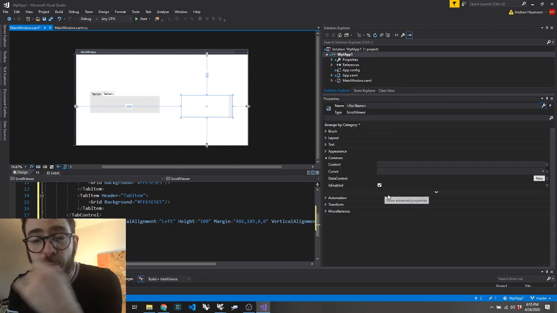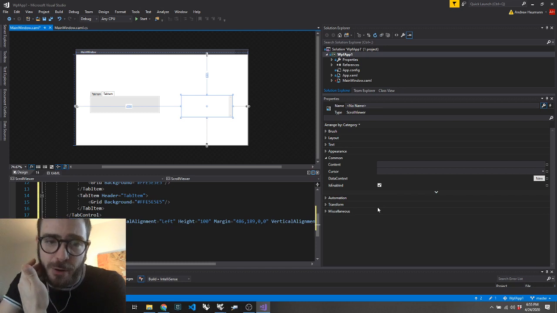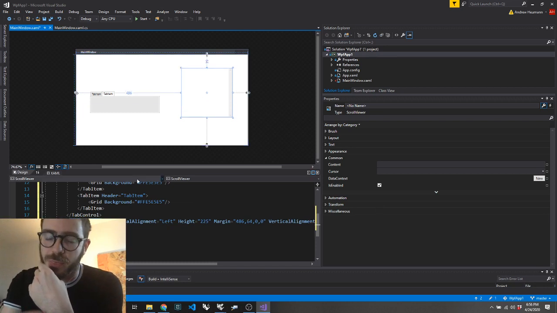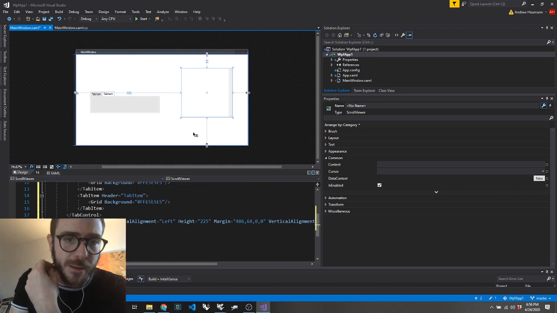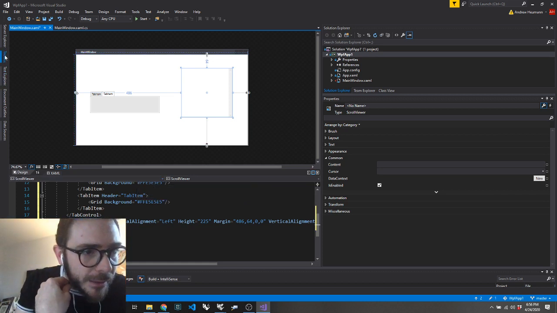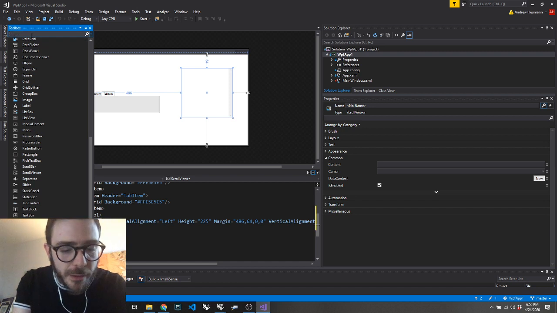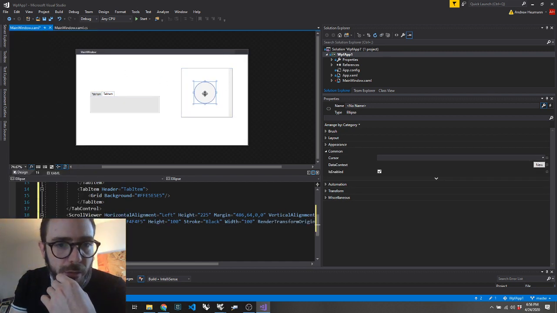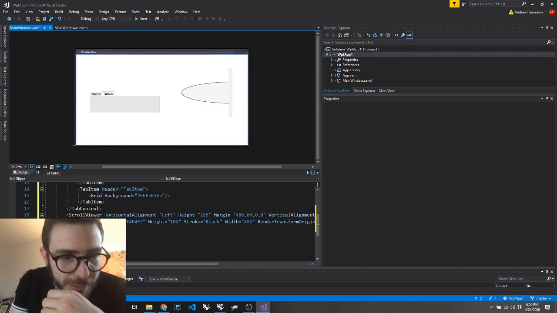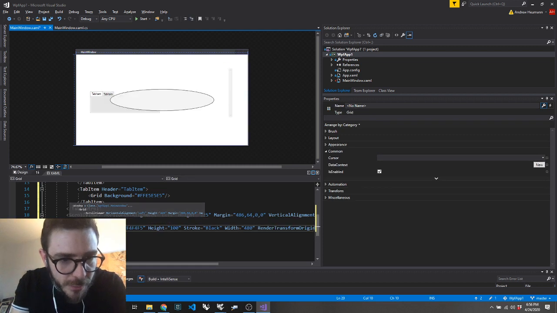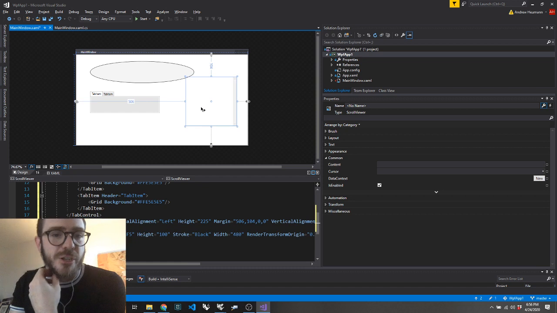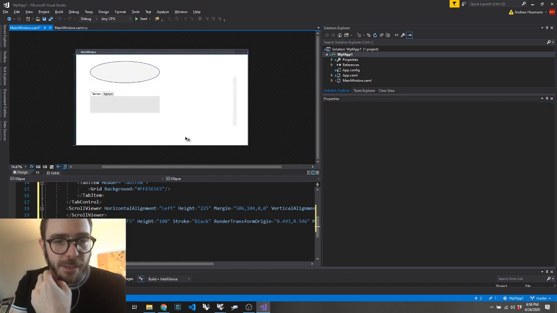I don't actually recommend this as a primary way to author UIs because they won't have the associativity with the Grasshopper environment. But let's just add an ellipse or something. Yeah, let's just make a cute little ellipse over here. Oh, did I put it inside the scroll viewer? That's what I did. We'll put it out. And then I could style it or whatever. It's good for visual and static items. This is not the best way to do other things.